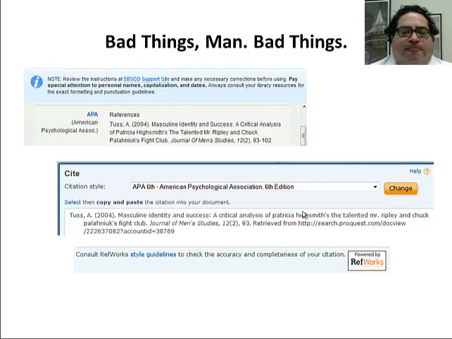The example below it is for the same exact article, but from a different database. It's from the ProQuest Central database. Now this one's a real mess. Look at the title of the article. Here we've got a few proper nouns like people's names and titles of books, and those things should be capitalized, but they're not. Again, it's a computer. It doesn't know exactly what to do with it. But then look at the page number. It just lists page 93. It doesn't list the page range. And then it gives you this web address. That's not really the way to do it.